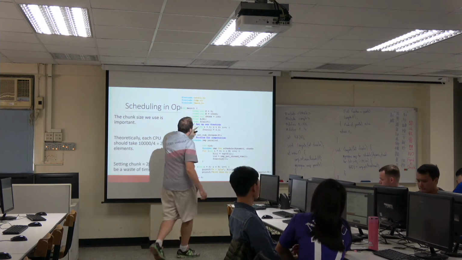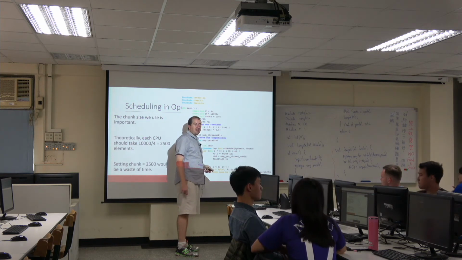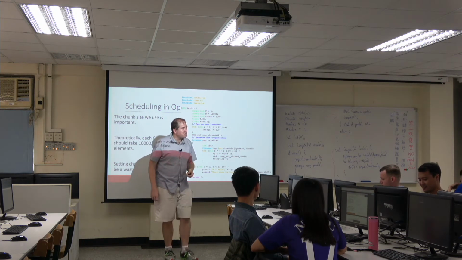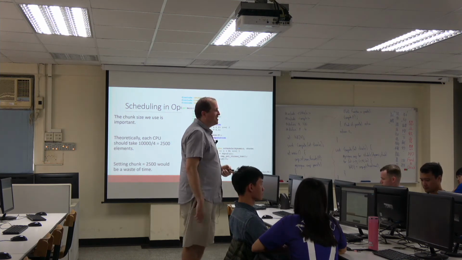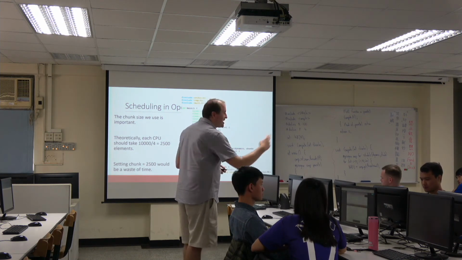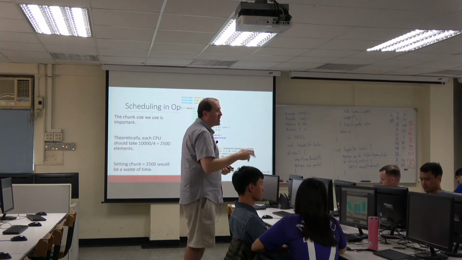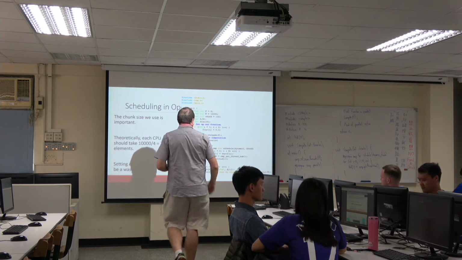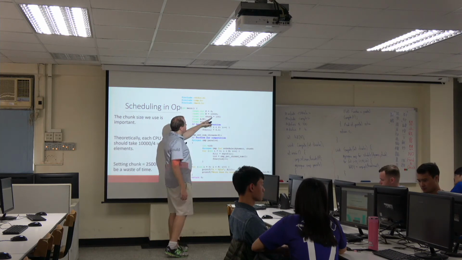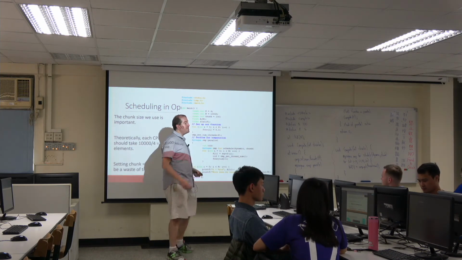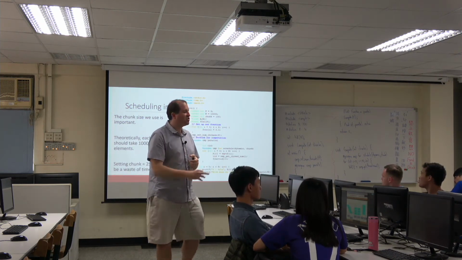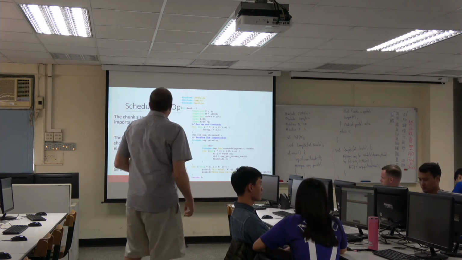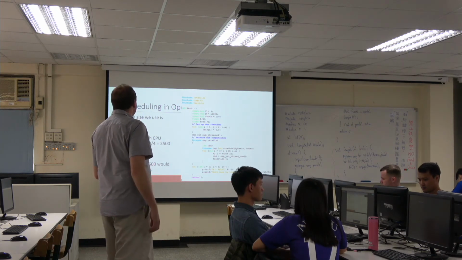If I were to make this chunk 1, which is something someone might do, I'm looking at you, that's right. Making a chunk size 1 means every time it completes one loop, the thread will go back and grab one more loop, which means that the thread spends more time going back and getting loop information than doing actual work, which is a waste of time. That's bad. So I need to pick a number which is large enough for each thread to be busy for a while, still being small enough so that the threads can respond to work imbalances.